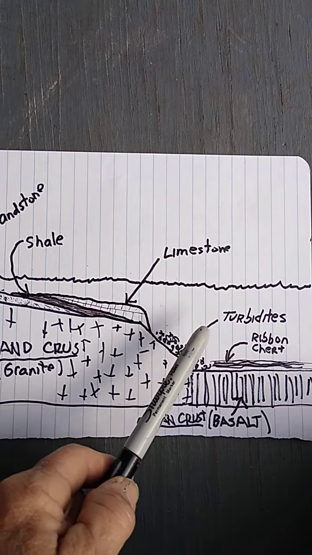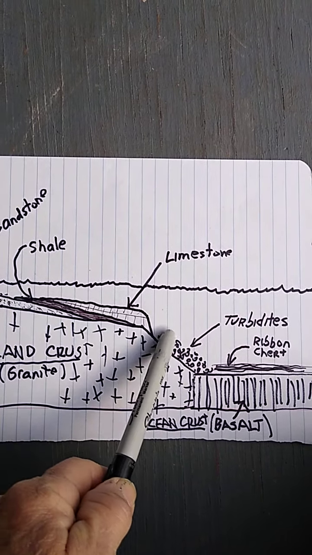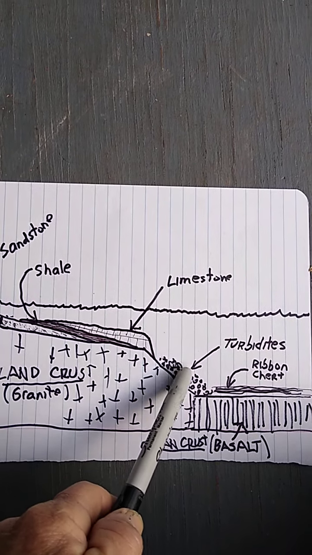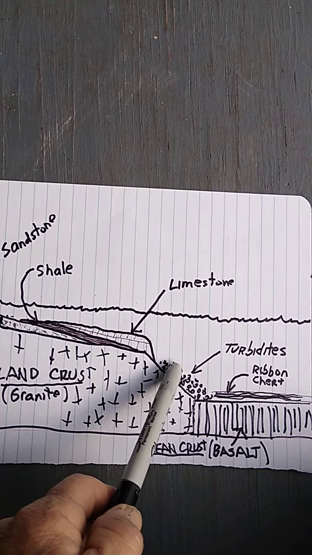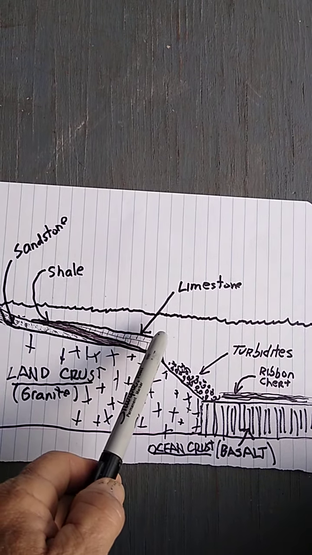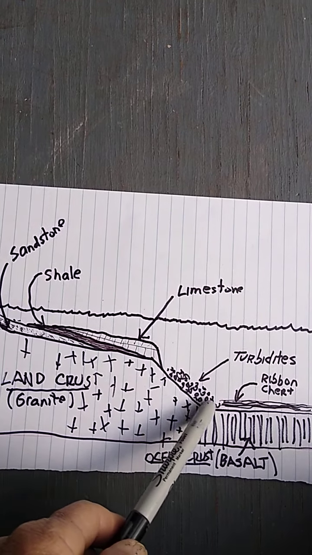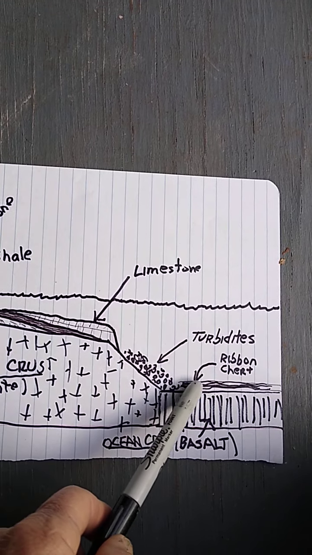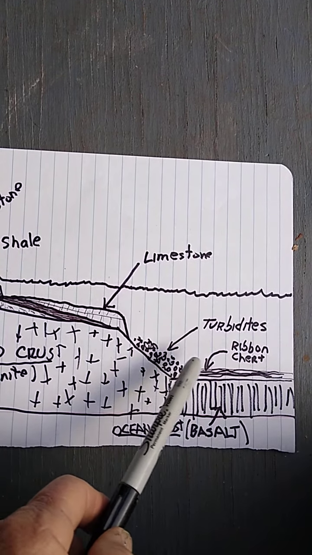So when you see turbidites, these turbidites are where our Cholula Gorge rocks came from. So the rocks of Cholula Gorge at one time were on this continental slope that formed after the rifting of Rodinia. Out here in the deep ocean, it's way too deep and way too cold for limestone to form.